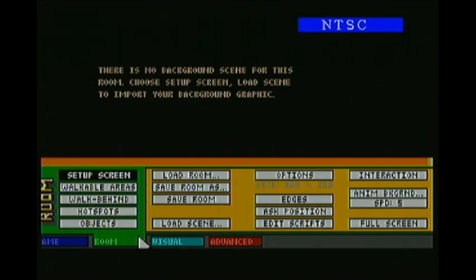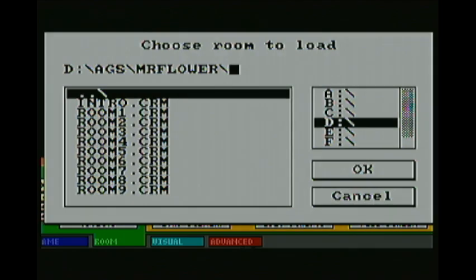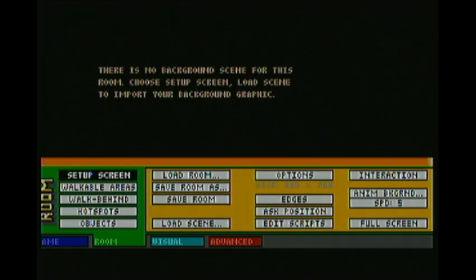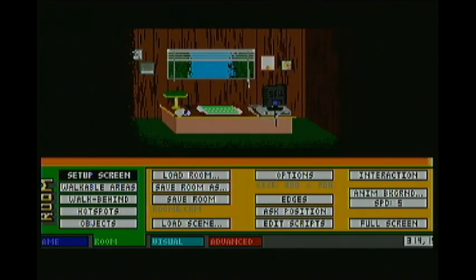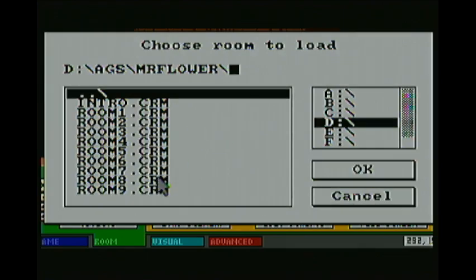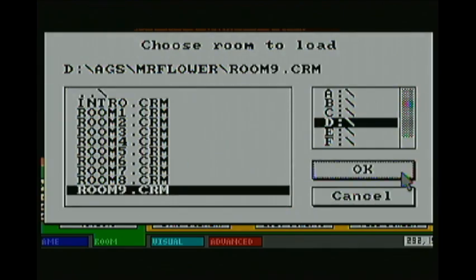Now, last one, this is where you're going to spend most of your time, is the room. So let's load a room in the game. I'm just going to pick any old random one, maybe room 6. So room 6 here, we have Eldon's office, or Evan's, or not, Ernie's office. I keep getting the characters confused because it's been a while since I've even touched this. Not really a good room to show you. I'd probably say maybe we'll use room 9.